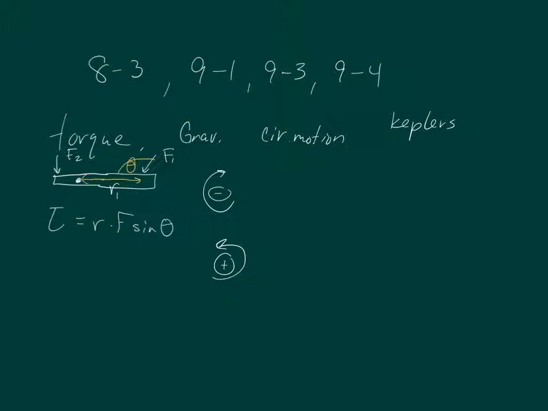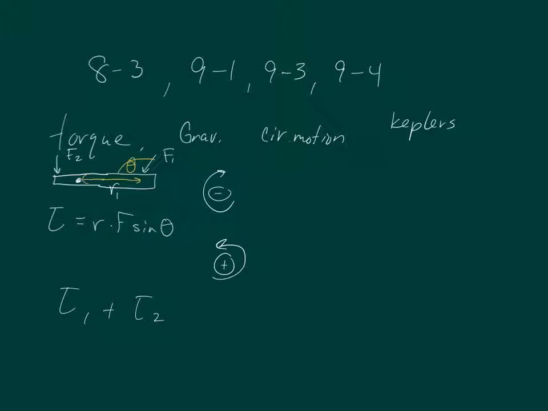So if I were looking at the sum of the torques acting on this, we'll see that one of them produces positive and one of them produces negative torque. So when we sum them together, we can simply apply that sign. That's all we have to do. Think about the signs themselves. So if I want to think about the sum of the torques, and we say, you know what? We're not sure if this object is rotating. Let's figure out if it is or not. If it's not rotating, what will these numbers add up to?